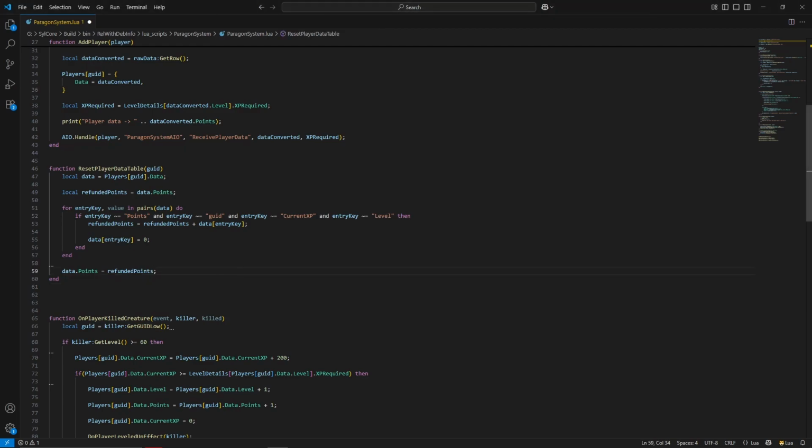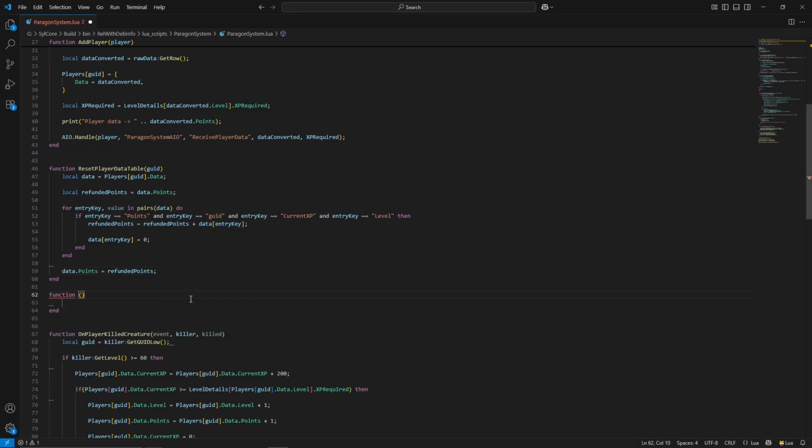First off, what we want to do is make a new function here called function apply aura. And in here you want the player and you want entry key. Now down here write local UID equals player colon get UID low.